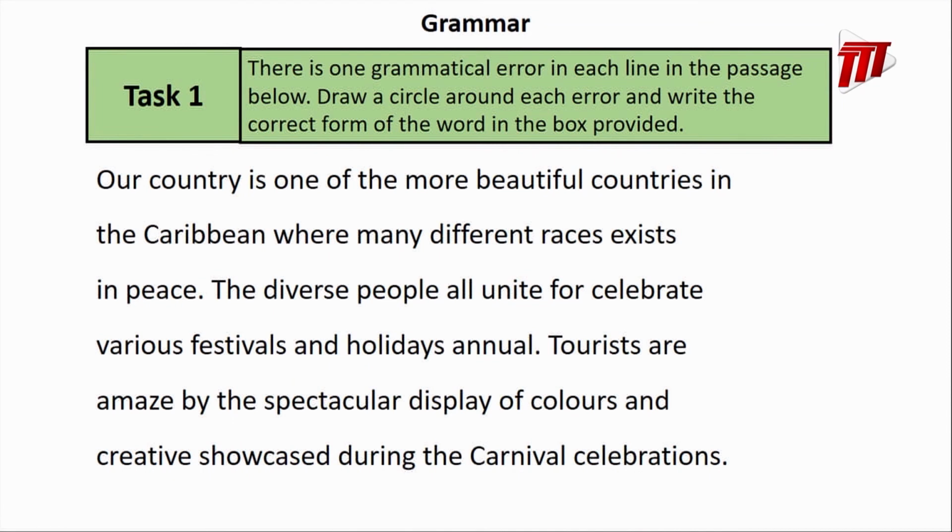Let's read our passage. Our country is one of the more beautiful countries in the Caribbean, where many different races exist in peace. The diverse people all unite for celebrate various festivals and holidays annual. Tourists are amazed by the spectacular display of colors and creative showcased during the carnival celebrations. Let's read it again.